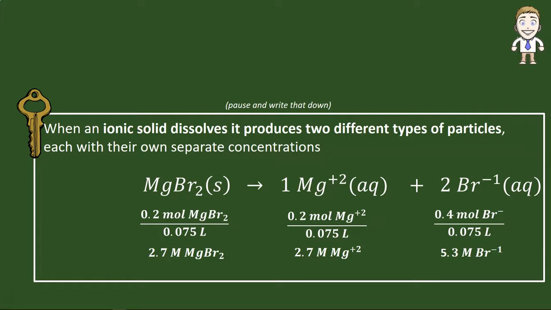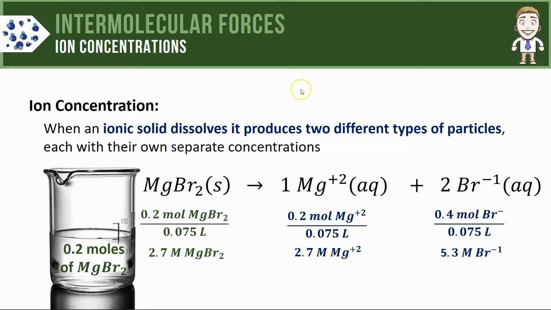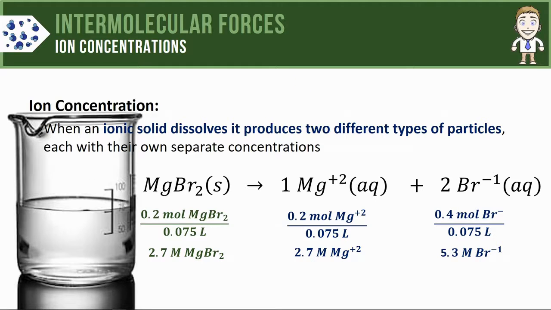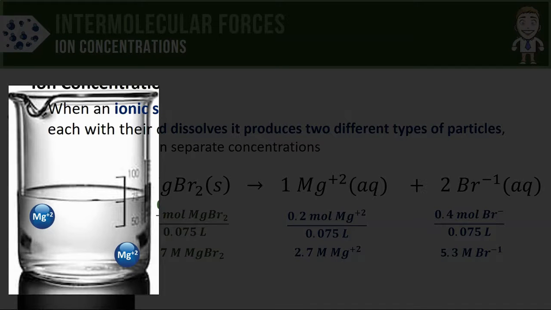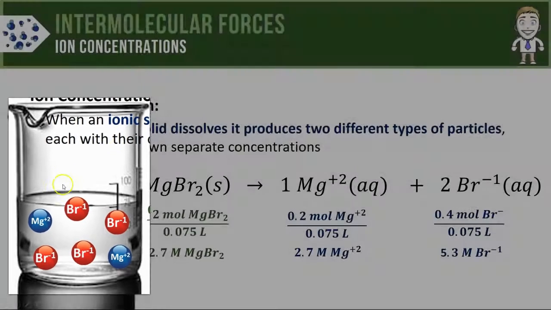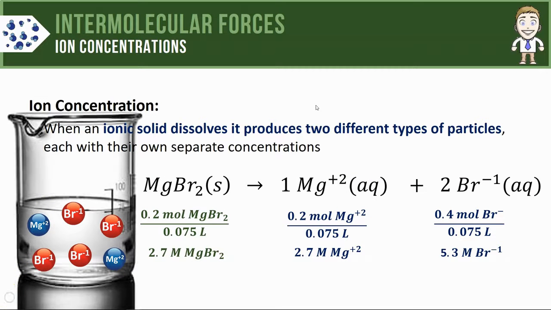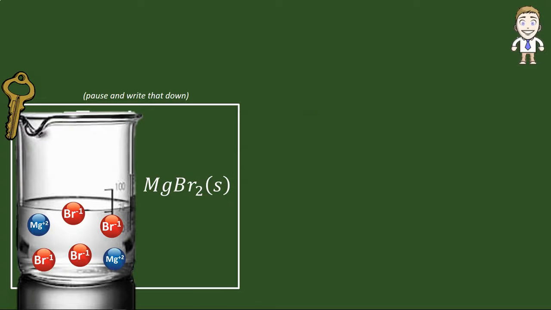Make sure to take some time and write these ideas down. It's also common on the AP Chemistry exam to have to model ionic solutions, and it's important to represent the relative quantities between the two ions. That means if I choose to include two magnesium cations in my model, I have to then show twice as many bromides to represent the 1-to-2 ratio. In this case, that means I'd have to show 4 Br- particles. This would be an accurate way to model the different ion concentrations in my magnesium bromide solution. Make sure to take some time and write that down.